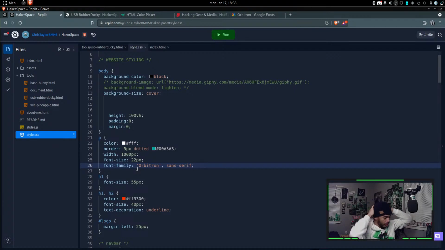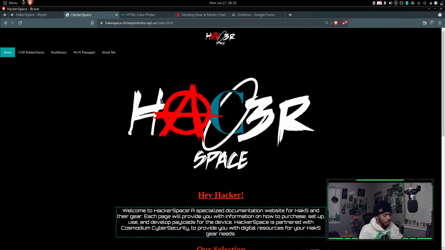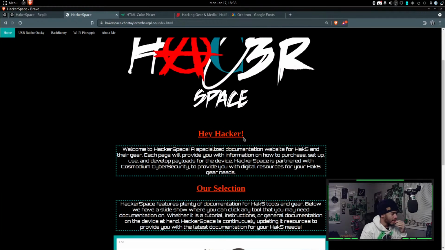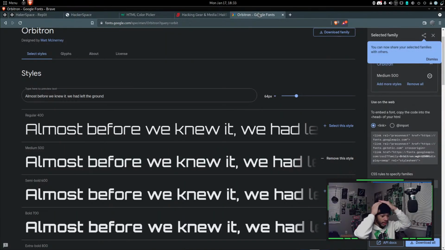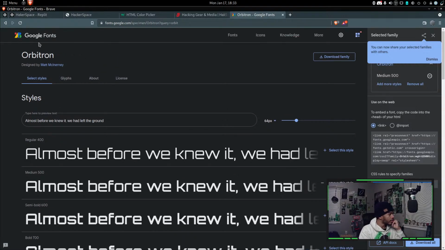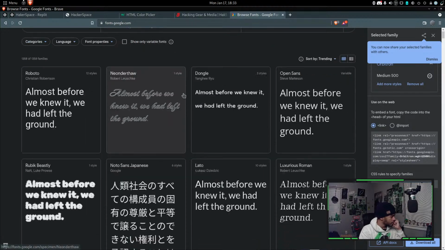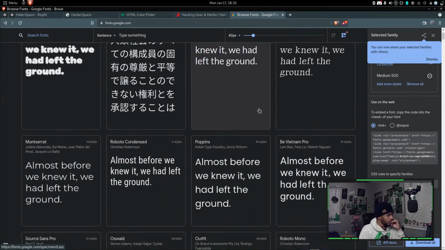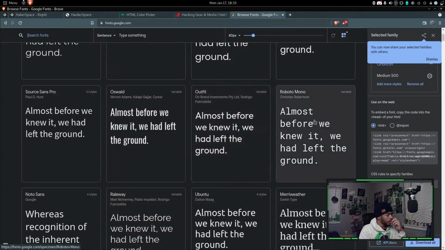All right, moment of truth, right? So let's go ahead, go onto our home page, and yeah, see all the text is now in Orbitron. So yeah, that looks sweet. So let's find a good header font. I guess we can keep it consistent with Orbitron, or we can try a different font. I'll just look through the other fonts, see if there's anything interesting. Otherwise, I'm just looking to see Roboto Mono.